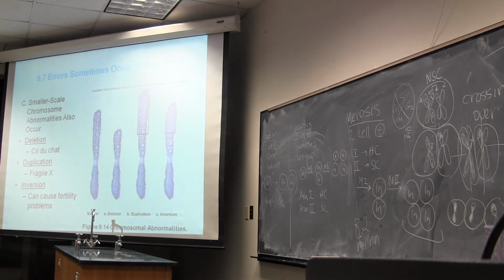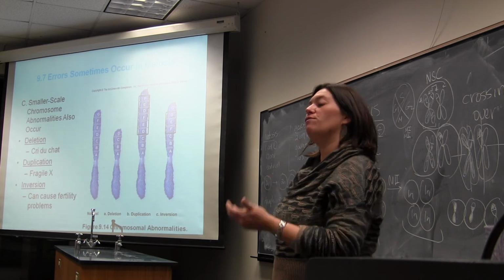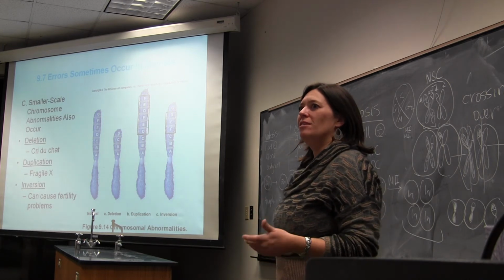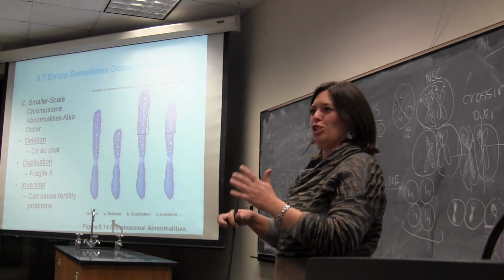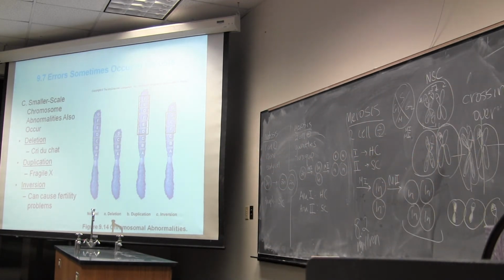So each one's different. All you have to do is Google like XXY. I don't know all the names. A lot of them can live and function normally. They're just sterile. They're not going to be able to reproduce because there's just too much stuff going on. It gets confused. It doesn't know which chromosome, anyways, it just gets complicated.